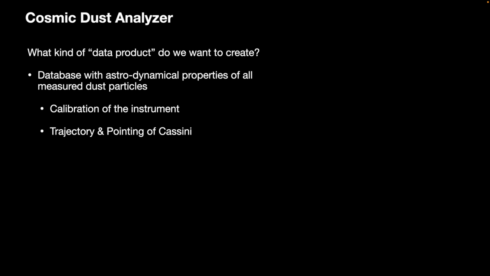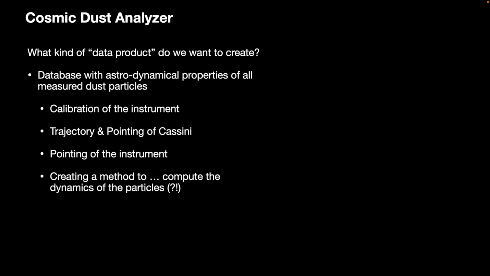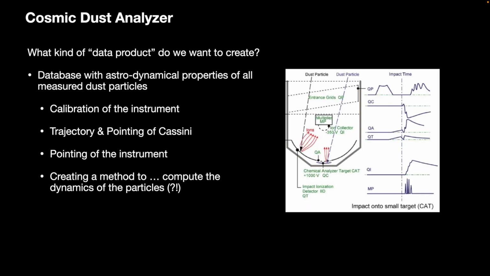Afterwards, we will take also a look at the trajectory and pointing of Cassini. The pointing of the instruments, of course, is important. And then I would say creating a method to compute the dynamics of the particles. But this is something for another future video, of course. So you see these different points, we will separate them in sub-projects so that you will not be bothered with one huge series, so that you have sometimes also different content to enjoy.